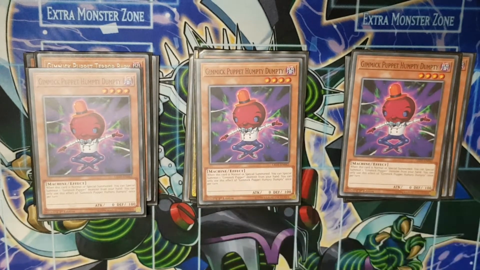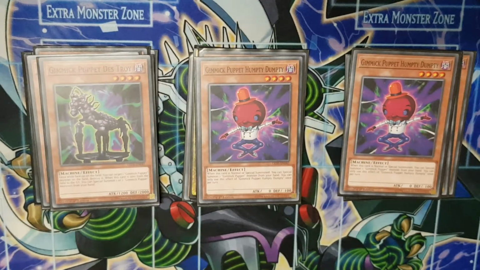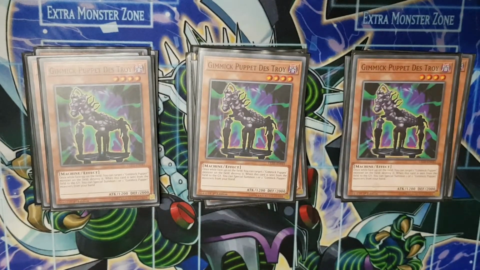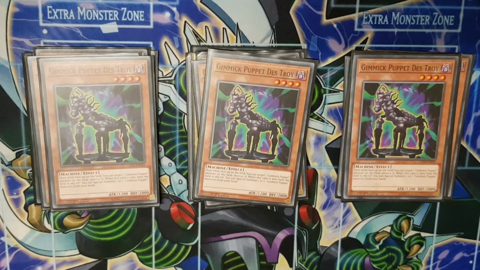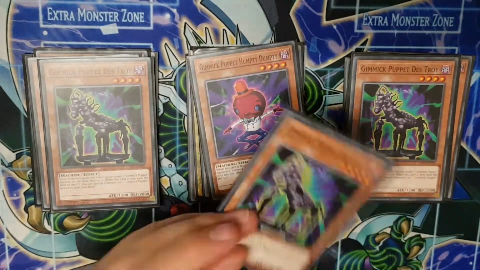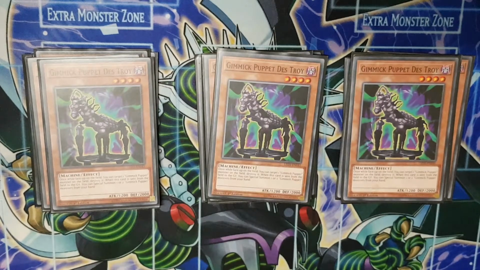It is a hard once per turn though, so that's just what you need to think about, sorry. Triple Destroy. It's probably the next best level 4 that you can summon off of Humpty Dumpty. It's also got the nice effect that lets you destroy another Gimmick Puppet on your field to bring 2 more out of the hand. But that's only if you destroy itself with its own effect. So that's just something you need to consider when playing this card.